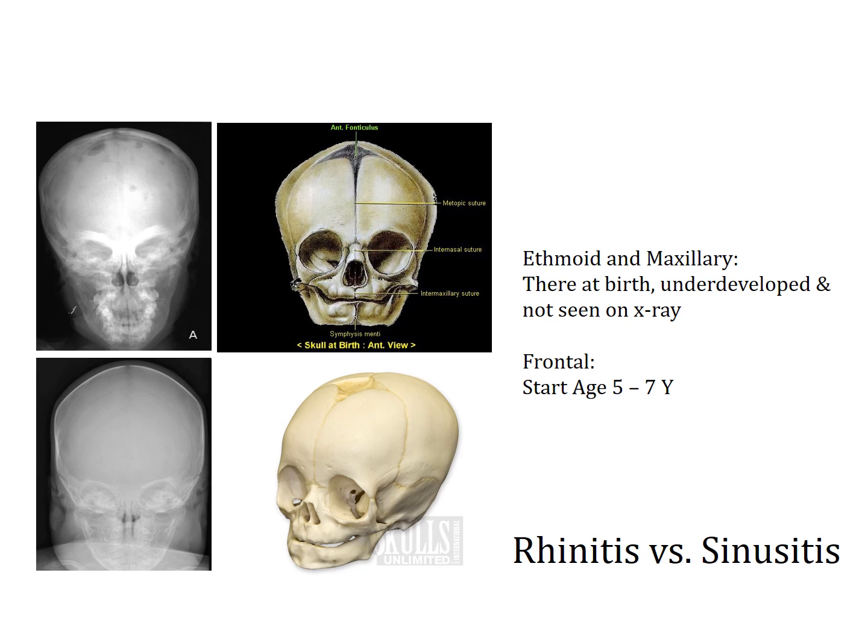All right? Frontal sinuses start to develop around age 5 to 7. Your ethmoids and your maxillaries a little younger. Maybe by 2 to 3 years, you're starting to see ethmoids and maxillaries, but particularly frontal. Please do not diagnose frontal sinusitis in infants and very young children, because anatomically they're not there. So once again, when we get into inflammation and pathology, we are going to differentiate rhinitis versus sinusitis. Very important.